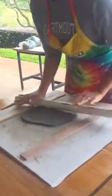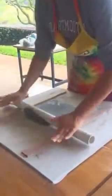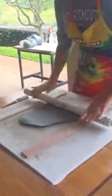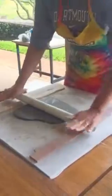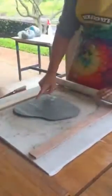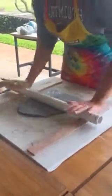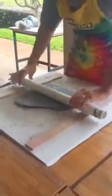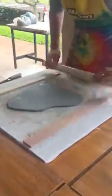You notice how it's still moving? Every time I roll it, it moves. Not done. Oops. If that happens, that's okay, just keep going. Another way you know if you're done: you see how you get these little lines here? That means you still gotta keep going. So you're gonna keep going until those lines disappear and it stops moving. That's how you know you've rolled out your slab.